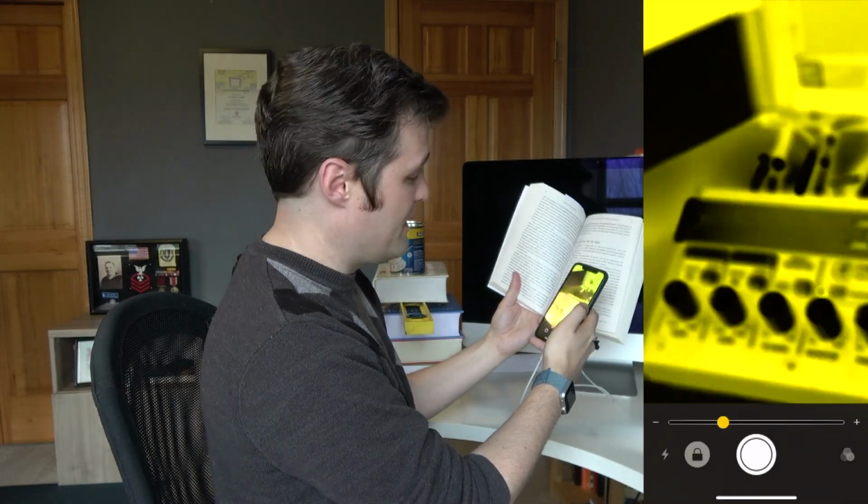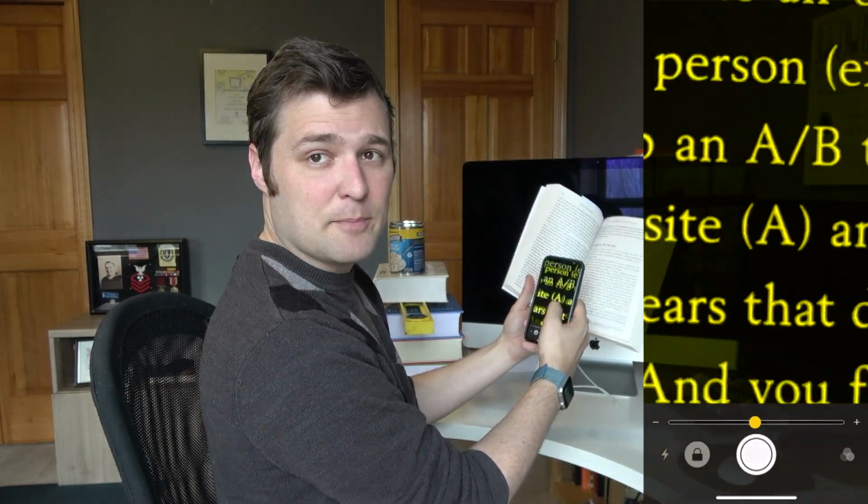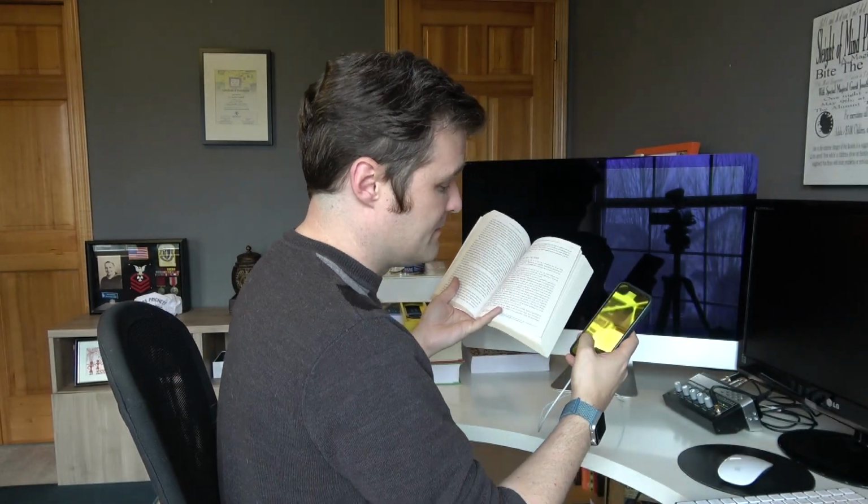And if I tap that little button in the corner again, it puts me back into regular mode. I can now zoom in and out again, and I can get a much better look at my text. Of course, I can also hold this sideways so I can see more text at a time. Once you've got the filter set the way you want, it's going to remember it, so you don't have to go back and readjust it over and over again.